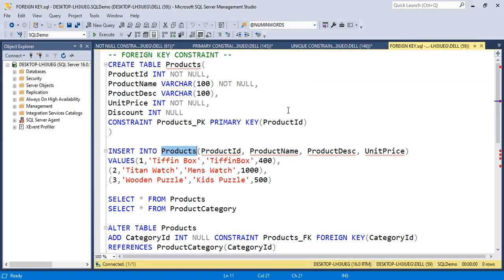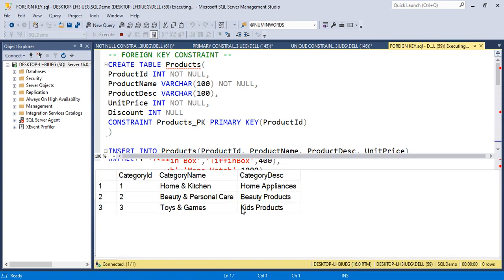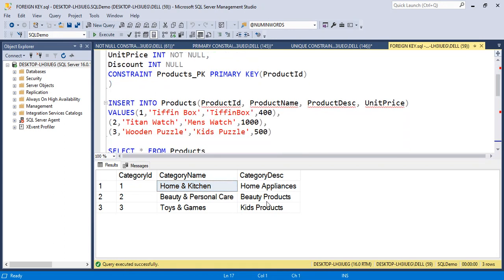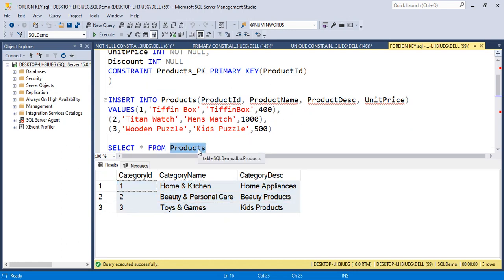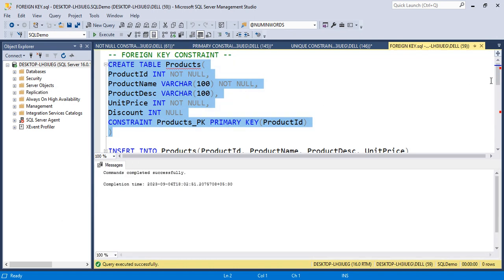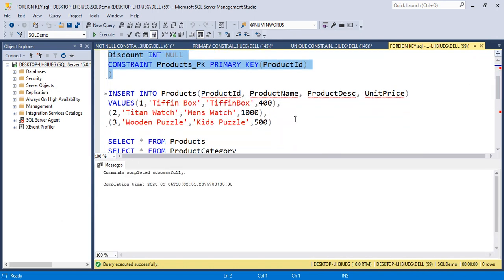Now we have already created the product category table. Under this category, I want to create multiple products. That means in our case, this is our parent table, and in order to create products, this will be our child table, and I want to set a relationship between them. So this is the case where we can define a primary key and foreign key relationship. So let me create a product table here. Press F5. I have created the product table, and let me insert some values here.